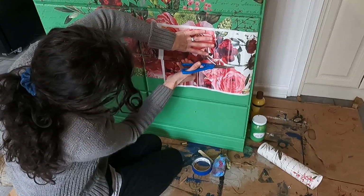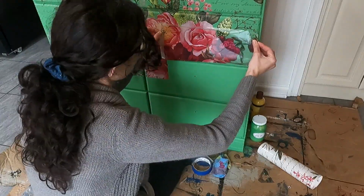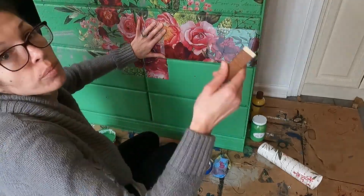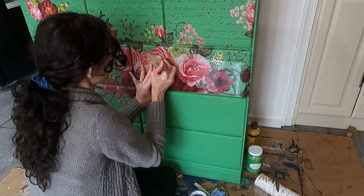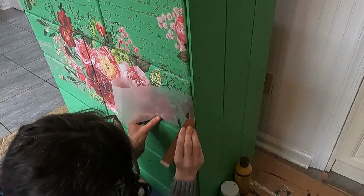At one point, I decided I needed to try and figure something else out. So I started cutting my transfer into pieces, thinking maybe it would make things a little bit easier. Although it sort of did, it didn't really help. You can see I even broke my burnishing stick. That's how much I was rubbing this transfer on.